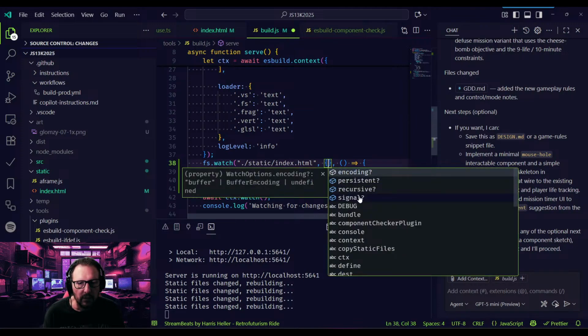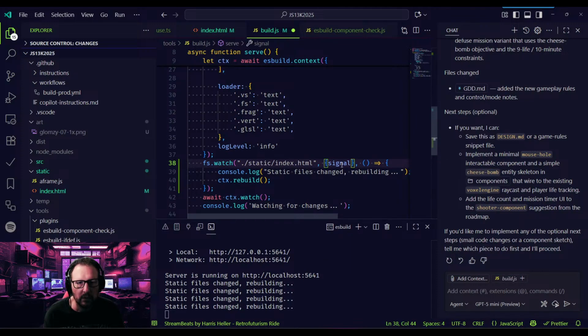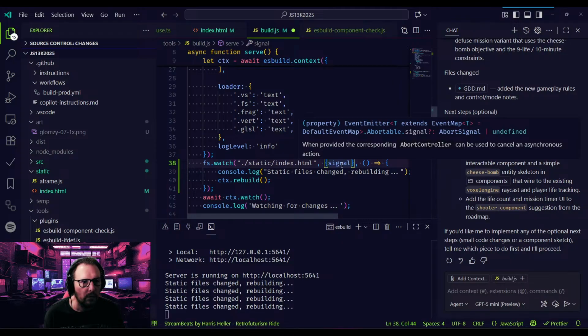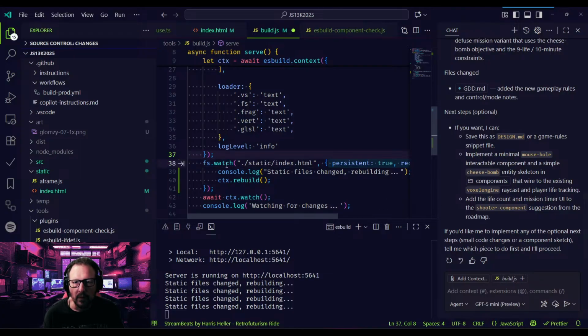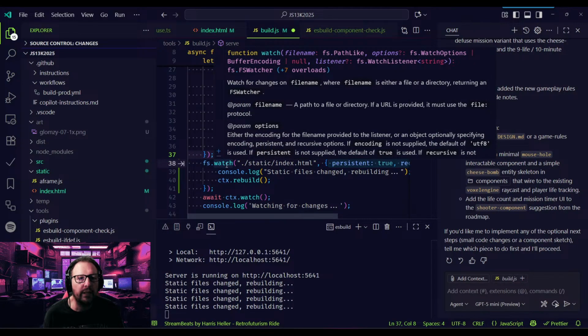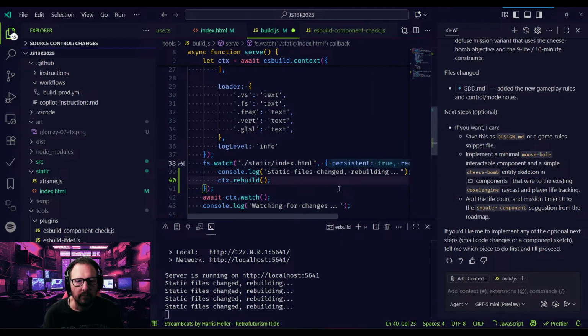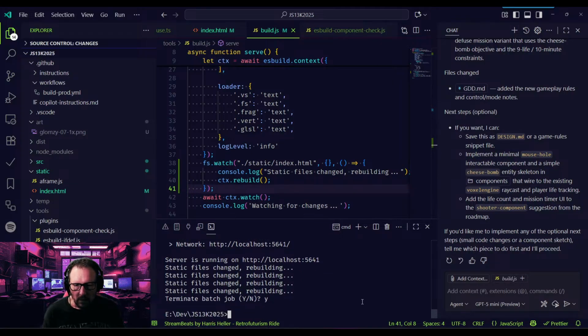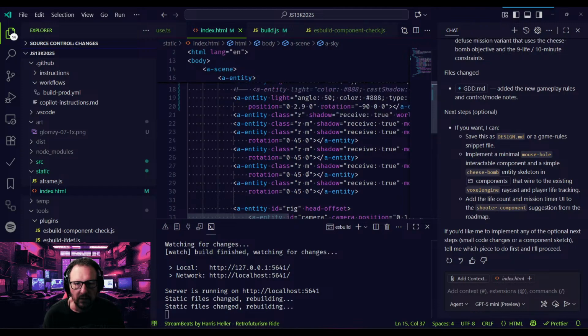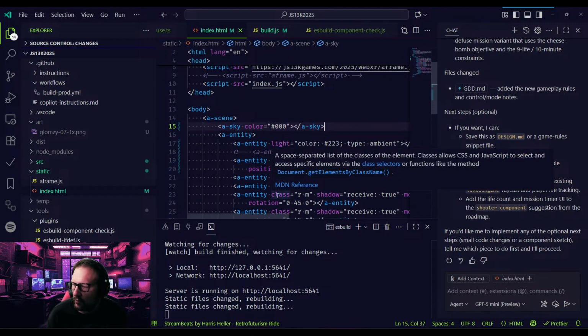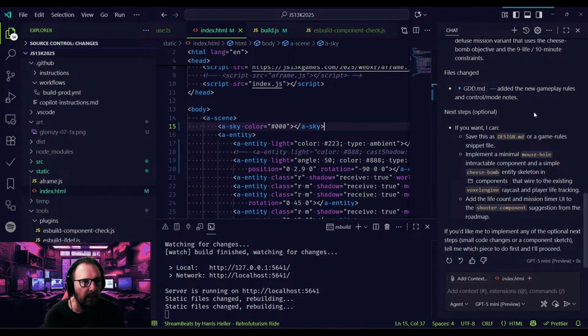Encoding, reciprocal, signal. What is signal? I don't care. And watch is... would this work? It still runs twice. Well, I'd rather have it run twice than not.